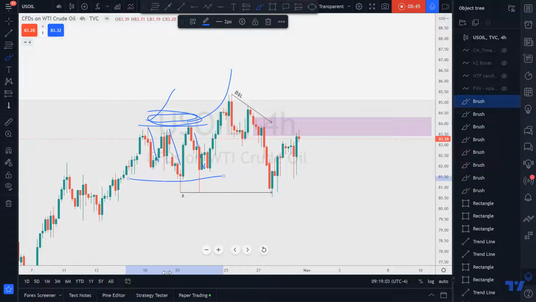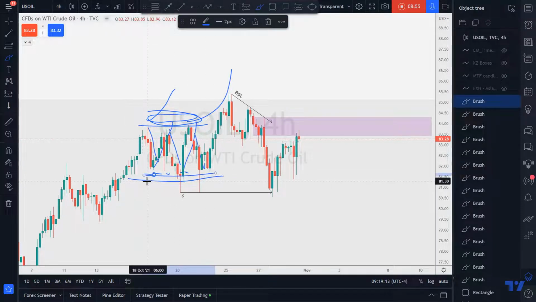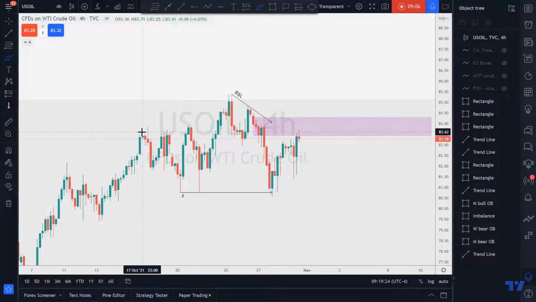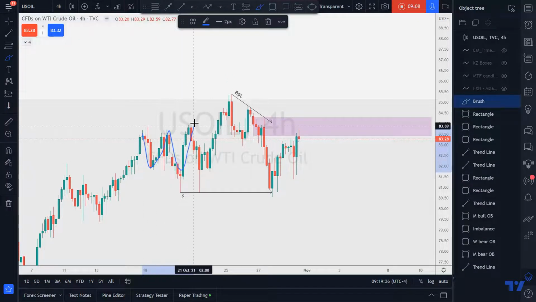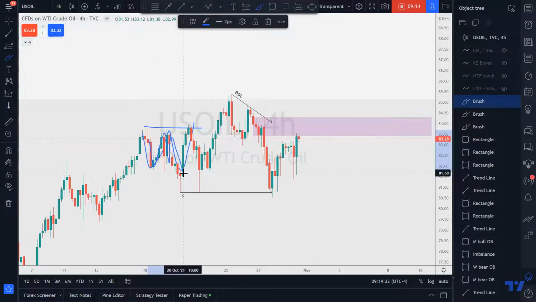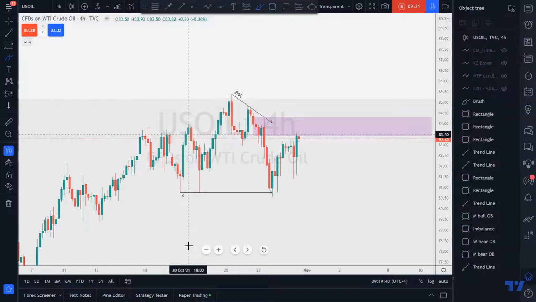Also on this side, we have sell side liquidity for people who took longs. There's stop losses here, right? And we also have people who are waiting for the breakout with pending orders for shorts. Boom, boom, boom, boom. Right? So what does price do? It destroys all their dreams, gives them a taste of profit, and then comes back up and takes them out of their trades. Gives them a taste of profit, and then comes out with a break of the low and destroys their dreams. Just takes them out of the trade.